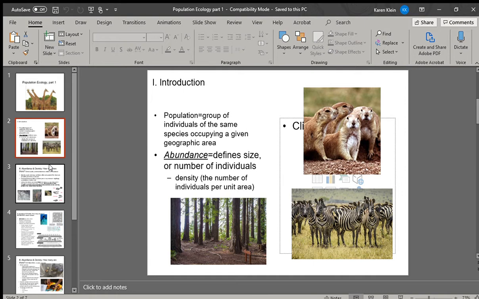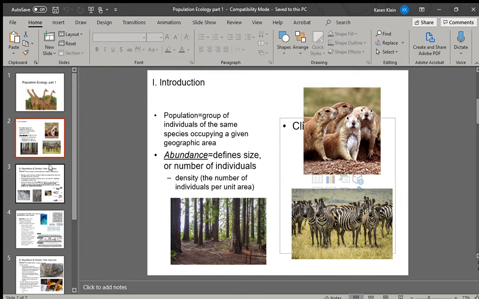The key here, as far as what population ecologists do, is that their main role in this discipline is, there are many, but their main role is finding out the overall abundance of any given individuals in any given geographic area of that particular species. How many of them are there? Abundance is just a fancy word, or not so fancy word, to indicate that.